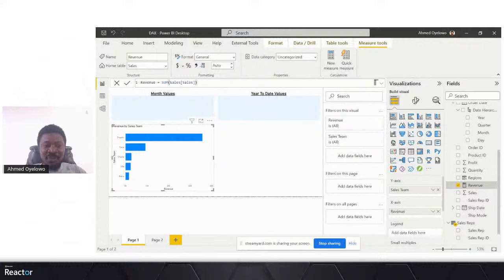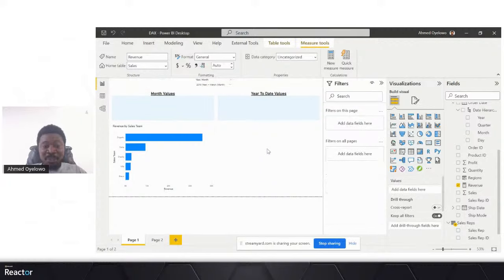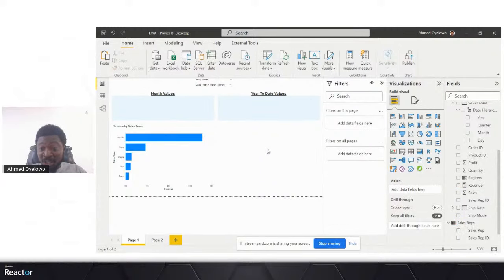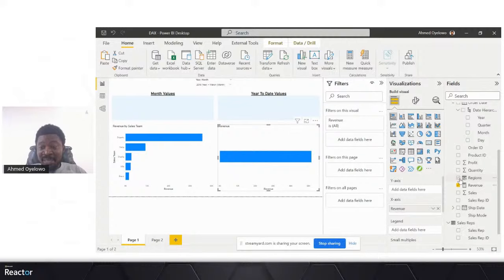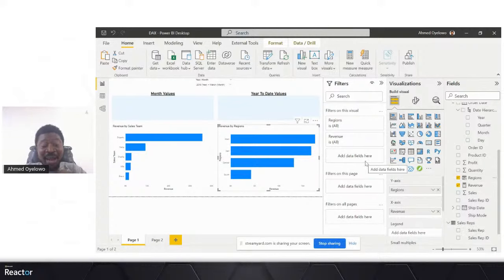What do we mean by that? I just created a new measure called revenue. It's just a formula. It's not pointing to any data. It doesn't create any new data set by itself. But the way this formula works is based on the filters I have in my report. For example, I just used this revenue to show on my sales team. I could use the same revenue to show for my regions. So I could create a new chart like this, still use that same revenue, and use it now against regions. You are still going to see answers as well.